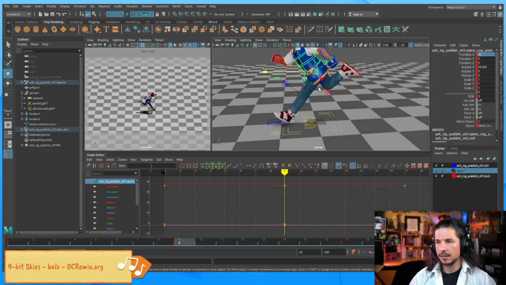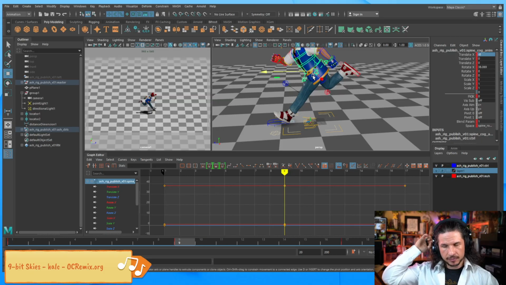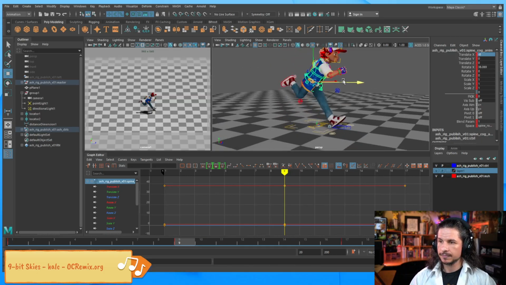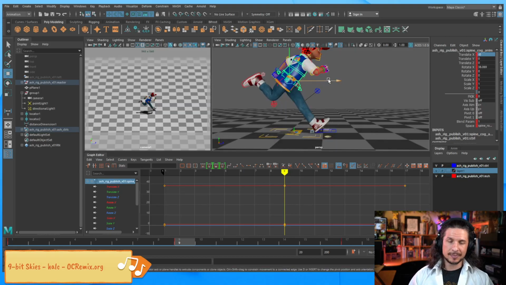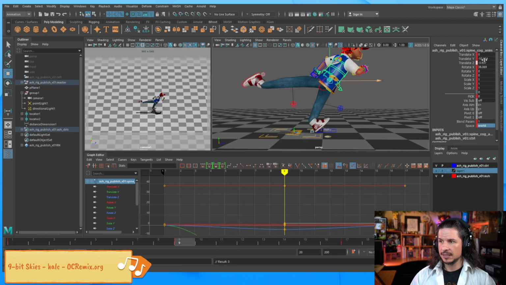Let's see. Well, if I can't move it forward, what I could do is just do a treadmill run. I don't usually like to do treadmill runs. Just me personally, I like to have a forward momentum to the character and then turn it into a treadmill run. But since I can't move him forward without running into a whole nightmare of issues, let me just double check something. Yeah, you can see how it's adjusting both those values at once.